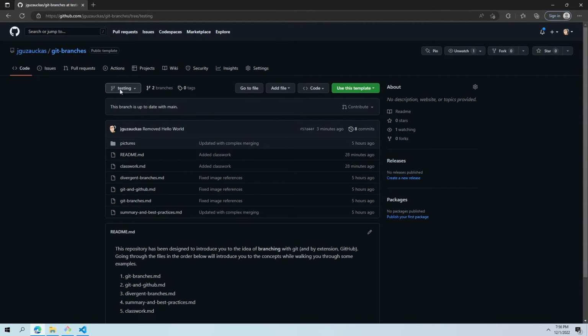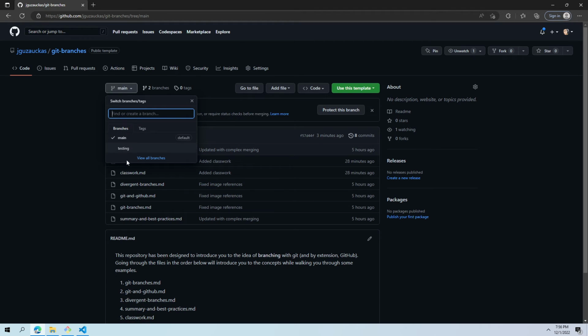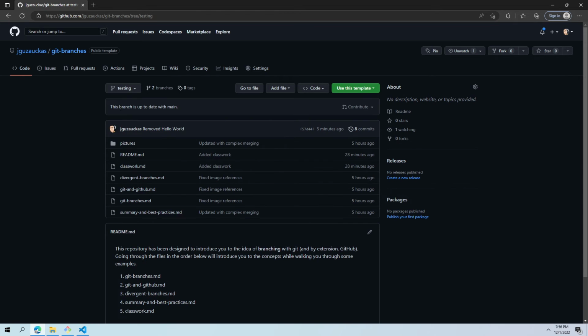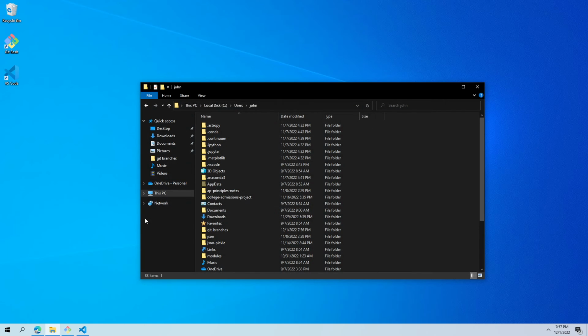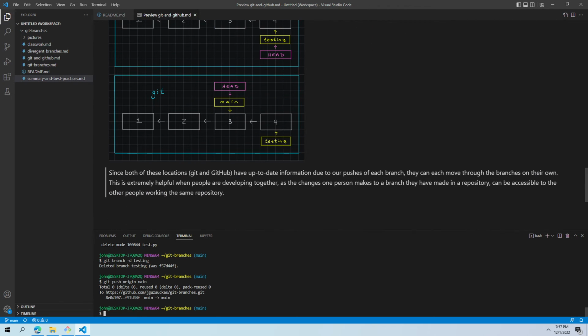It's actually letting us know that even though we're looking at the testing branch right now, all of this information has been updated into main. And if I look here, it's true, everything is here. Our branch is still a little bit visible, but it specifically lets us know this is up to date. It's already been moved in, all the information has been merged. So this is an interaction to be aware of between Git and GitHub. We need to be very particular about how we push information from our repository to GitHub if we want all of our most recent information on different branches to be available. So it's just something to keep in mind.